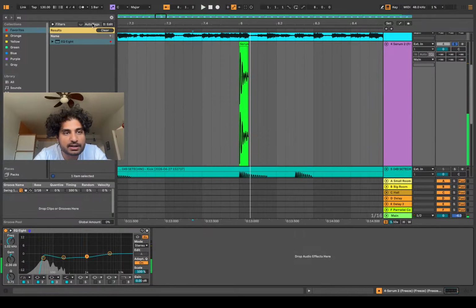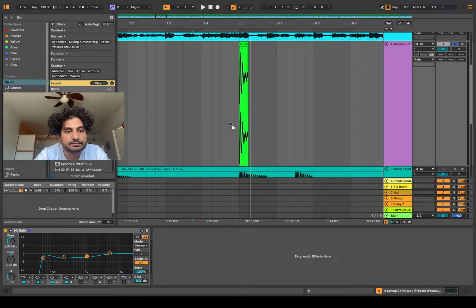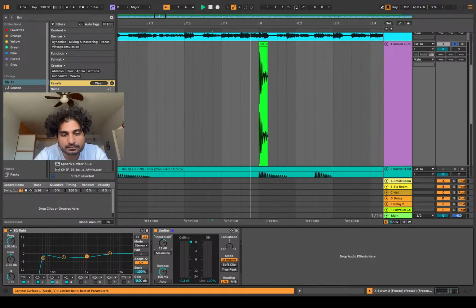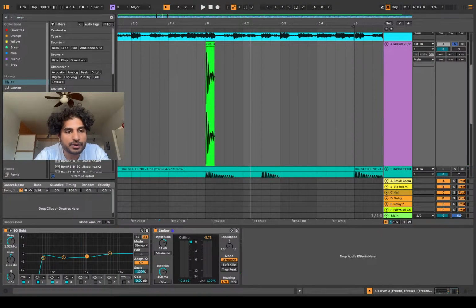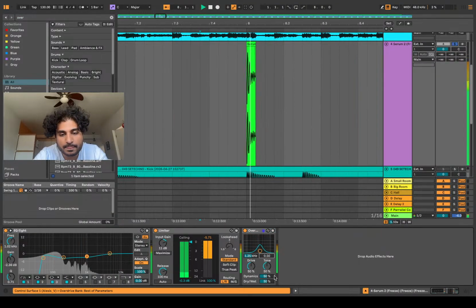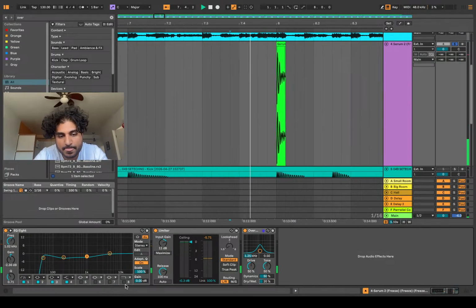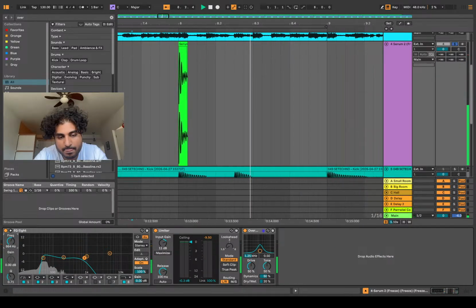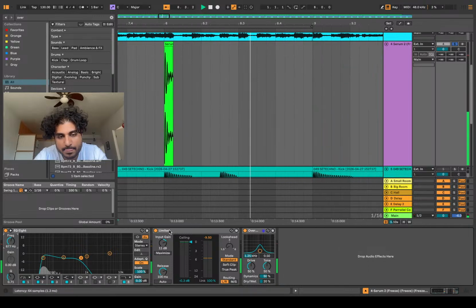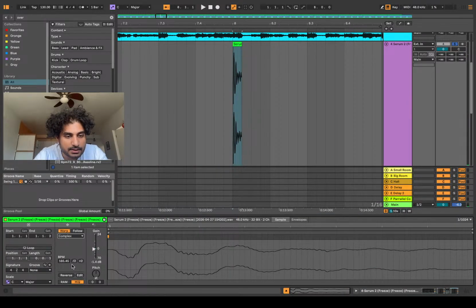Looking more and more like a kick now. More limiter. Overdrive. More limiter. And then again, a little bit more transient cutting.